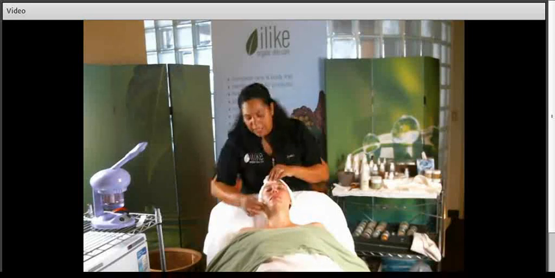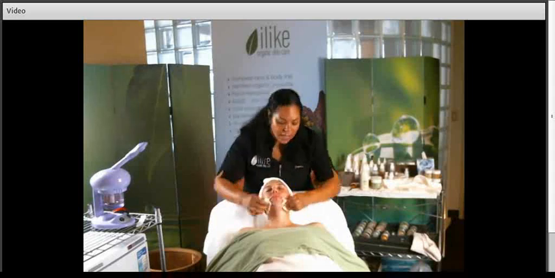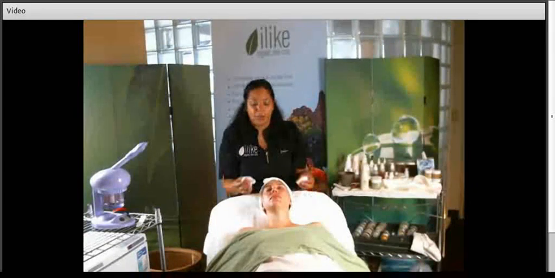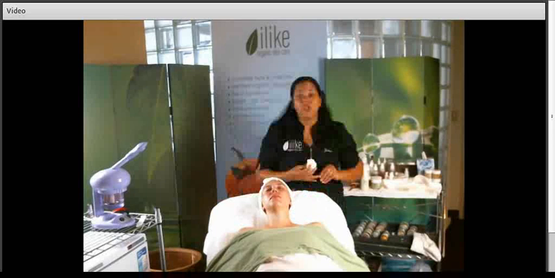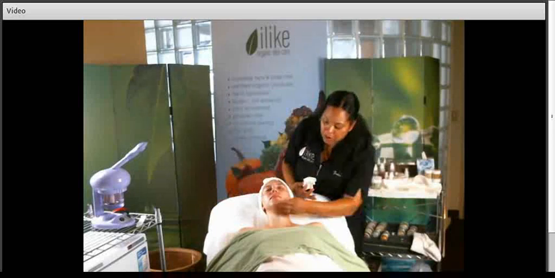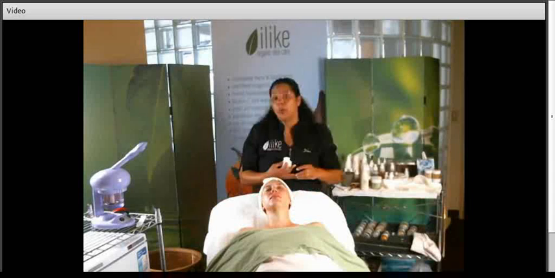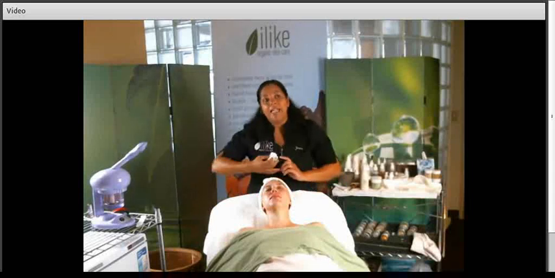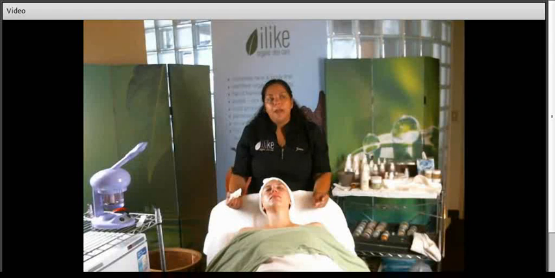All right, good. Now, I'm going to actually use the exfoliator Spinach and Horsetail Exfoliator. And why am I going to use Spinach and Horsetail? Well, Spinach and Horsetail provides such a softening and a mineralizing effect, and she has a little inflammation around her chin, that this will cut the inflammation a little bit more for her because it has those anti-inflammatory benefits. And it's a light exfoliator.